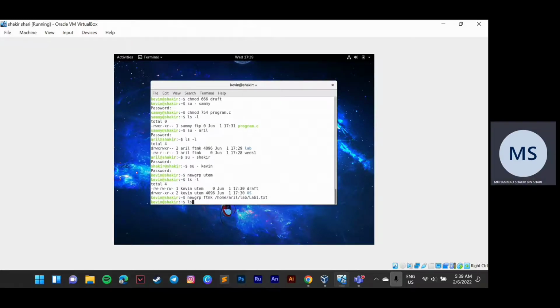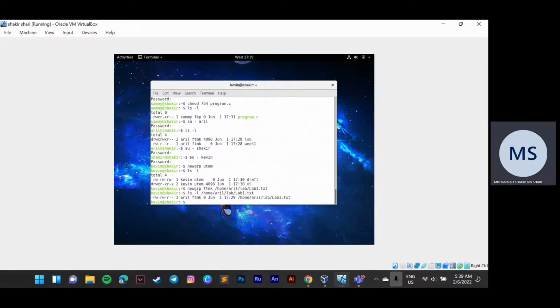So the command is acceptable and let me check. Lab 1.txt. So it's already changed.